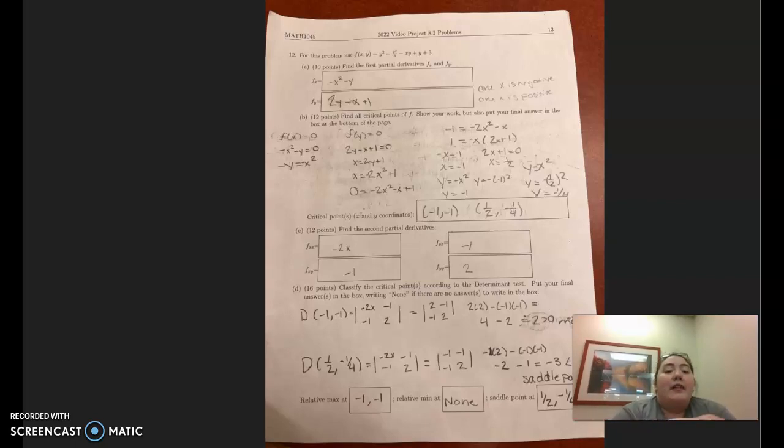So then I'm also left with f of y equals 0. So you're left with 2y minus x plus 1 equals 0. And that's a lot easier to plug our equation into. Just for the sake of simplicity, I went ahead and simplified it to x equals 2y plus 1. But since I already had that y, I just went ahead and plugged that in. So next step was x equals 2x squared plus 1.